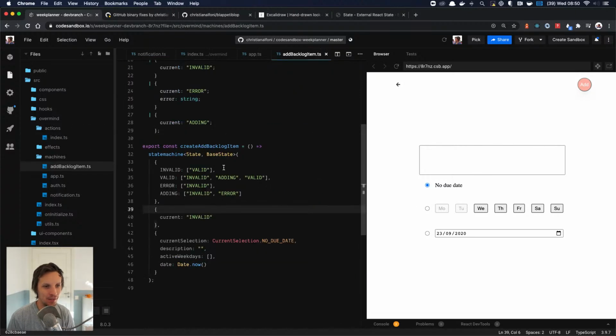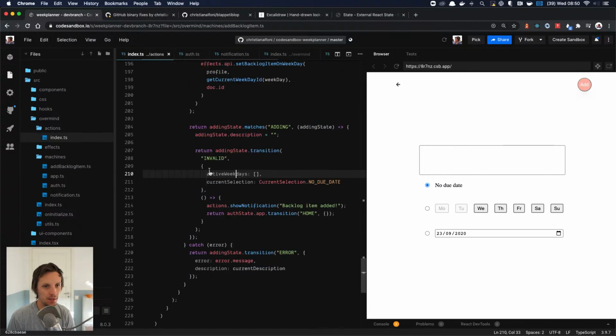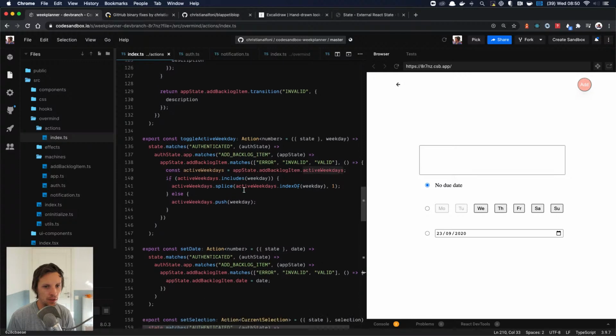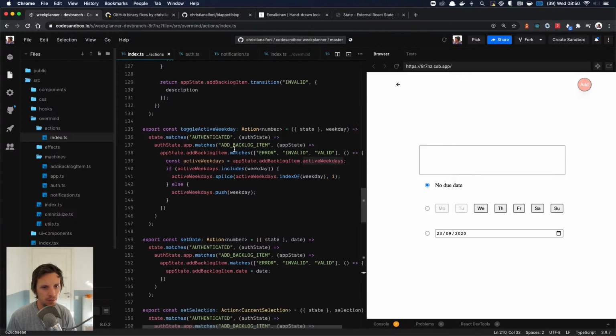because I noticed that after we did our refactor, let's see, we have this thing where we toggle. Yes, we're toggling here, we're toggling the active weekday. Hello, and if I go here, it doesn't look like it's active for some reason.